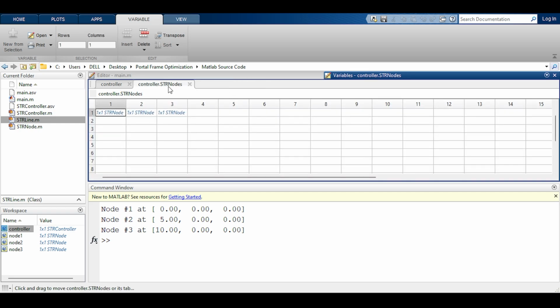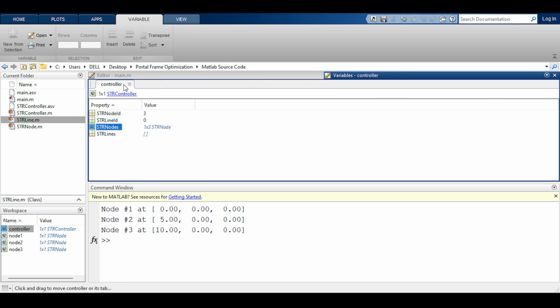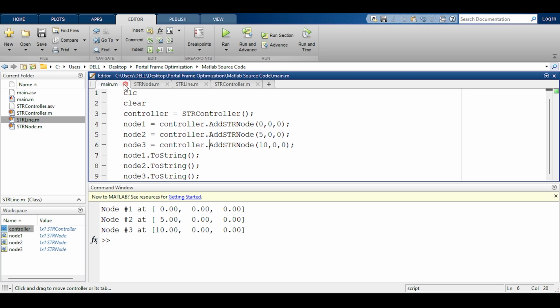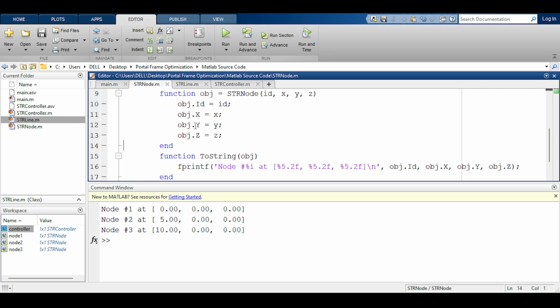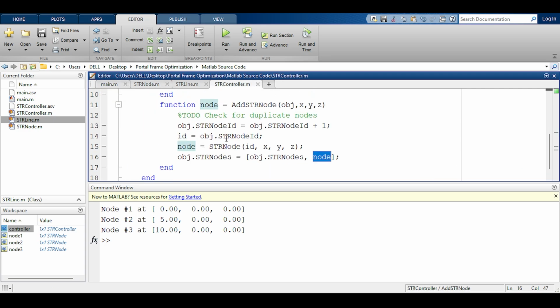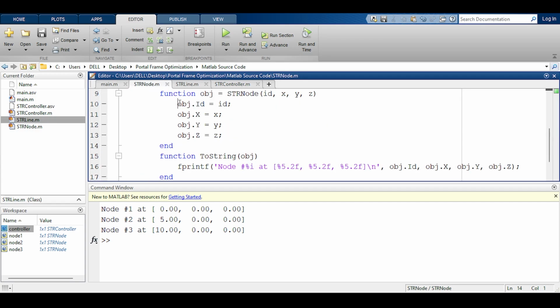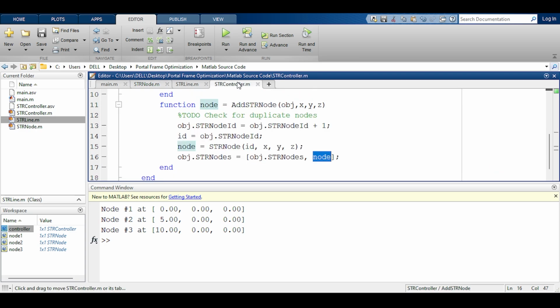Pretty nifty. This is my storage system, which is not very performance effective, but the problem here is I don't know the number of nodes I have beforehand. So I cannot pre-allocate the memory. I need to modify the memory every time. I hope this doesn't come back to bite me in memory problems in MATLAB, but I don't think I'm using memory intensive items. My items are just ID and X, it's just some bytes. And your memory is usually in gigabytes.